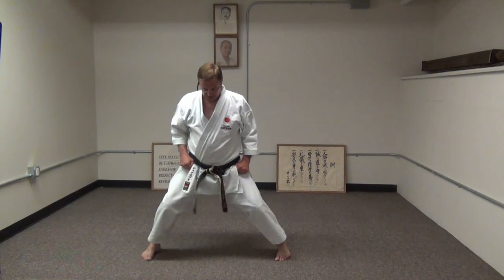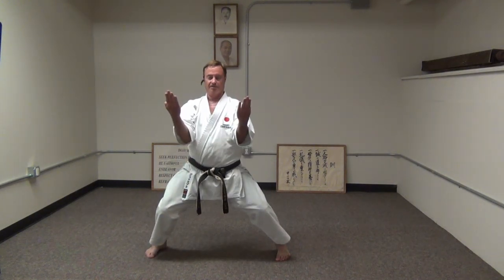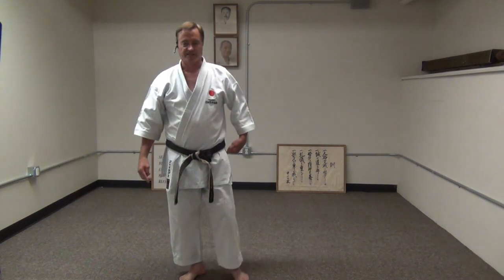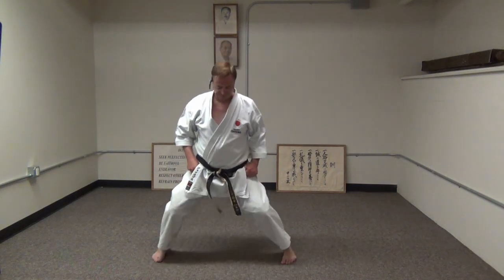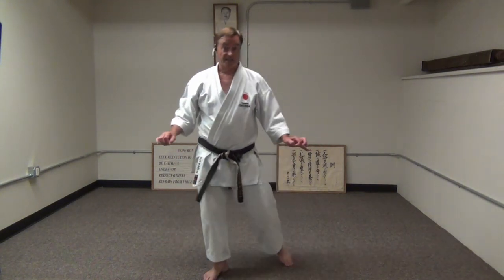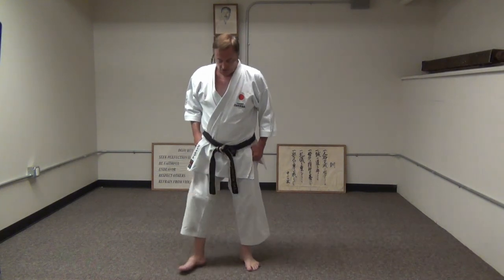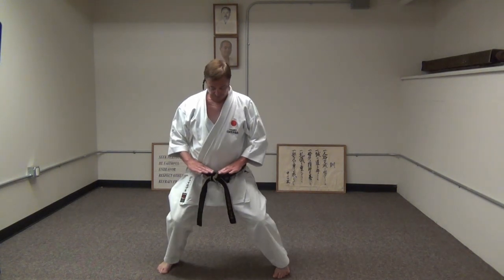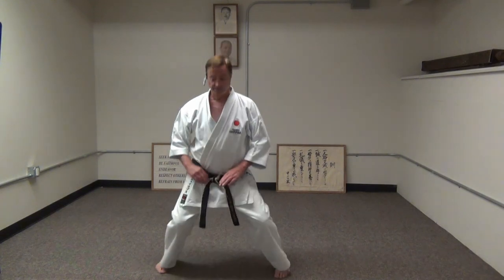Next movement is an interesting one that challenges people. Okay, from here, I pull my left leg in. The book says to pivot on the heels, which I can't do because my stance is too long and my legs are too long. I can't make hachijidachi stance by pivoting on my heels from side stance. Okay? So, first, I believe that this came from the old days when kibadachi was like this.